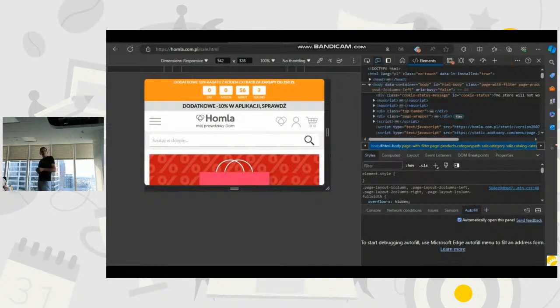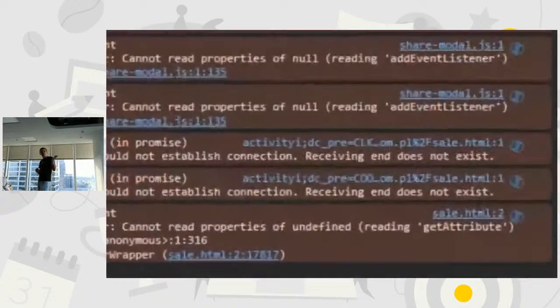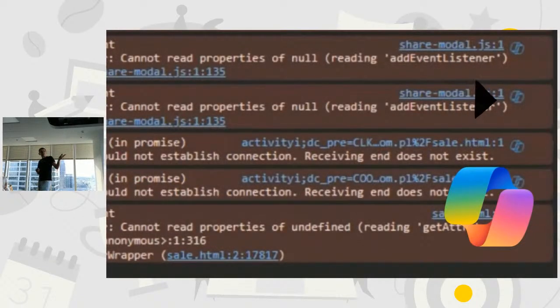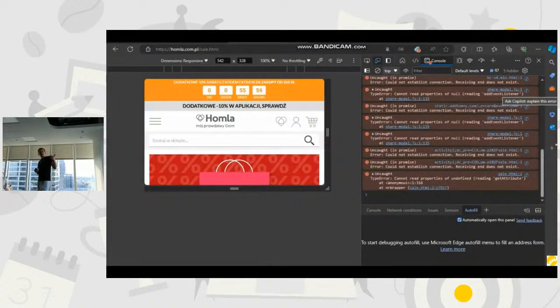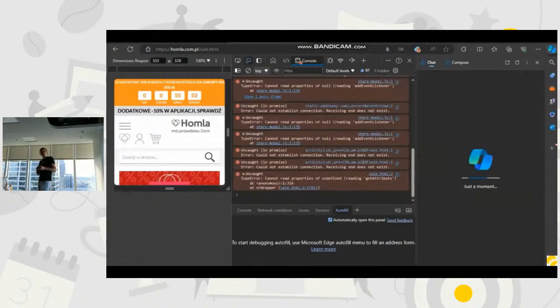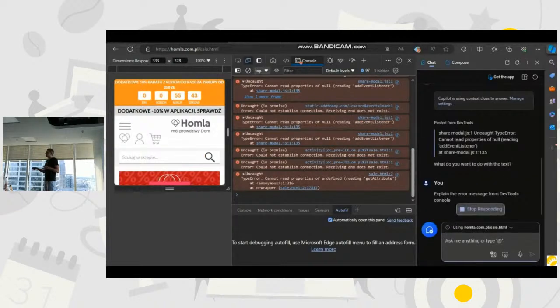But if you're going to our console, you can see all these errors which came out, and on the right-hand side there's a logo of Copilot, this AI helper. So it will try to help you to find out what the error is about, why it occurred, and what to do to fix that.